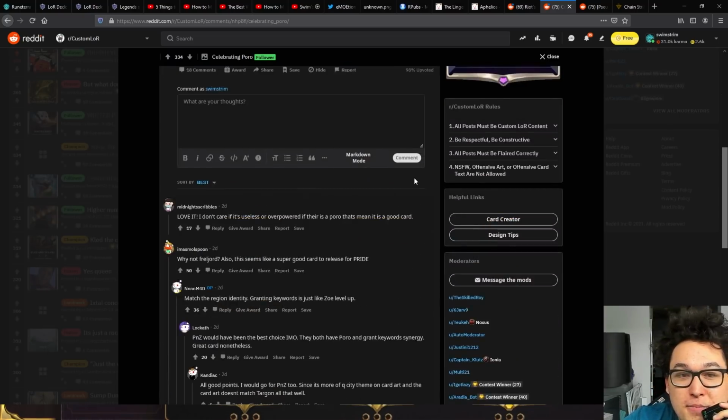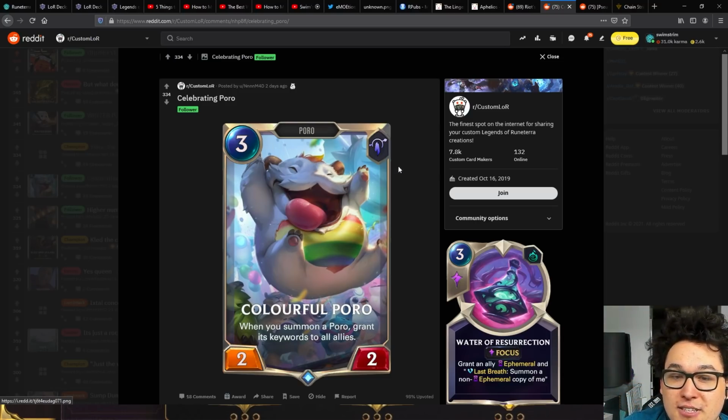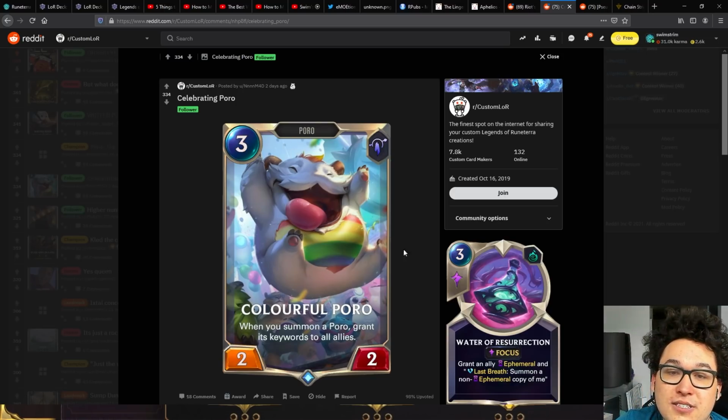I think I like the other one better just because it sort of empowers Poros more as an archetype. And I think it's more fun just having one stacked keyword thing. But yeah, I think this is perfectly fine design. I think that at a 3 mana 2/2, this is actually super fair for what it's doing. It's not doing anything crazy. And it's limited. It's not like a 1 mana 1/1 Poro.